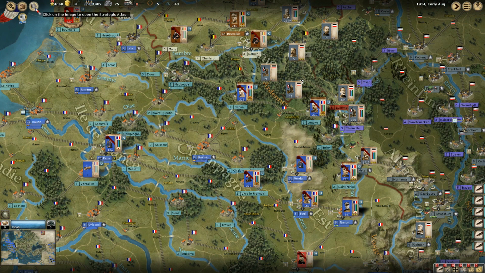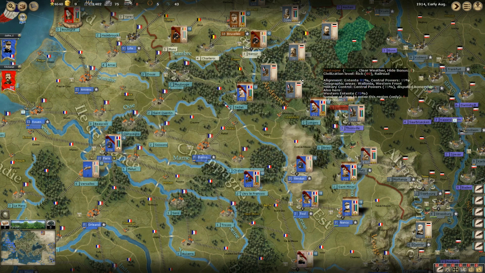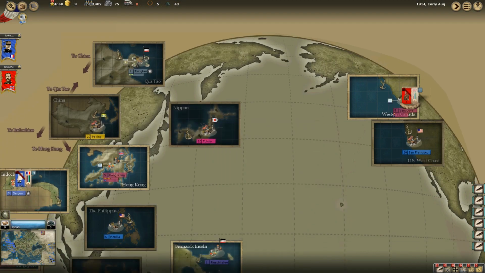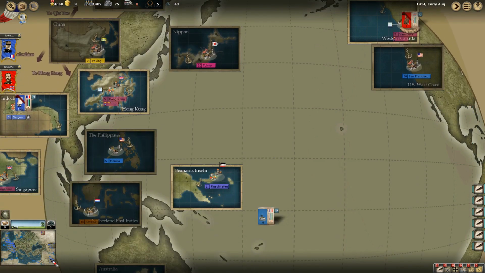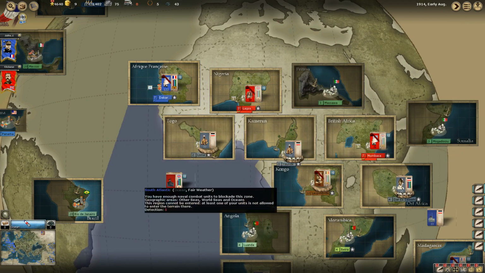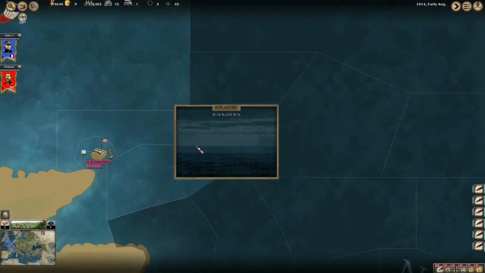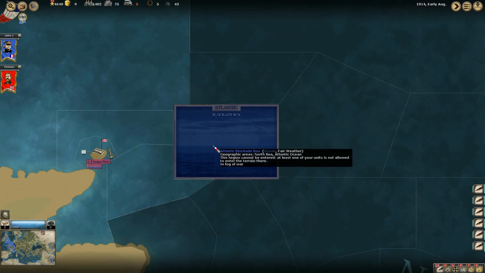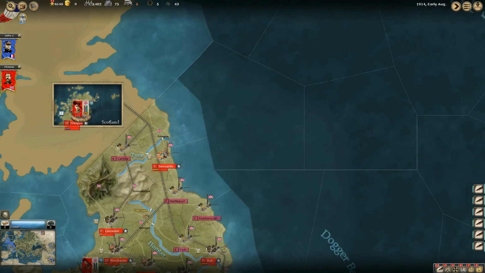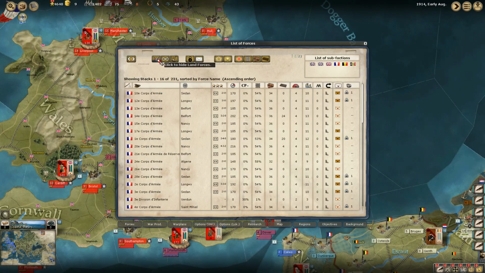You also have the little atlas of all your units across the globe. You not only have to worry about Europe, but there's also off-map areas here around the Pacific, in Africa, so you'll have some colonial battles. And also in the ocean, where you can send your naval units to blockade enemy trade. Which is actually probably what I'll do here. So let me go back to that atlas.